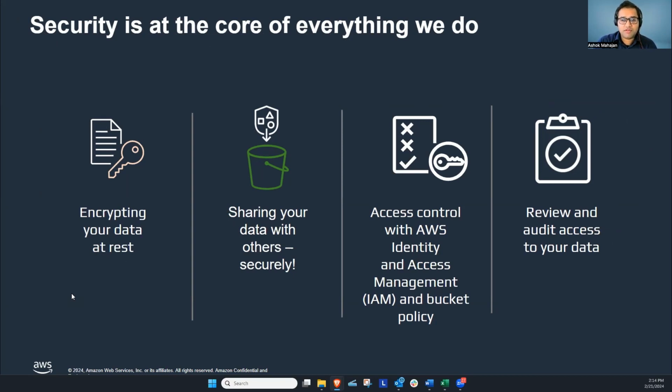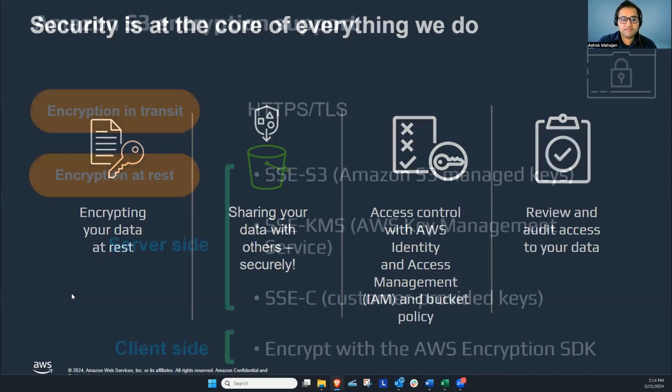You own and are responsible for managing your data, including encryption options, classifying your assets, and using the appropriate IAM permissions to manage access. Specifically, when it comes to S3, AWS provides you with tools, features, and best practices to securely store your data, share it, and even audit your data in Amazon S3. You can secure your data both in transit and at rest with encryption. You can grant and restrict access to the data using IAM and S3 bucket policies. And you can audit your data securely using the best practices that are in place. Now let's dive into some of these features that AWS provides in the next few slides.